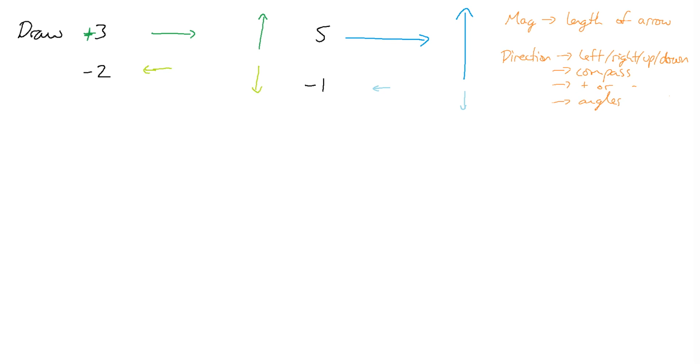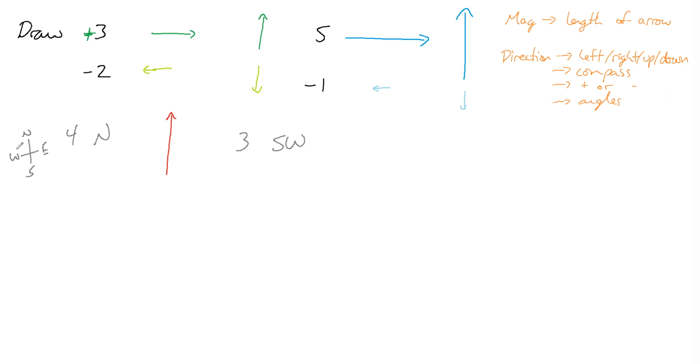Suppose you want to draw 4 N, and N would stand for north. And of course, standard stuff, north goes up. So it might look something like this. That would be 4 going north. All right. Maybe we wanted to draw 3 SW, and SW stands for southwest. Now, that means south would be down, west would be to the left. I mean, your standard compass: north, east, south, west.